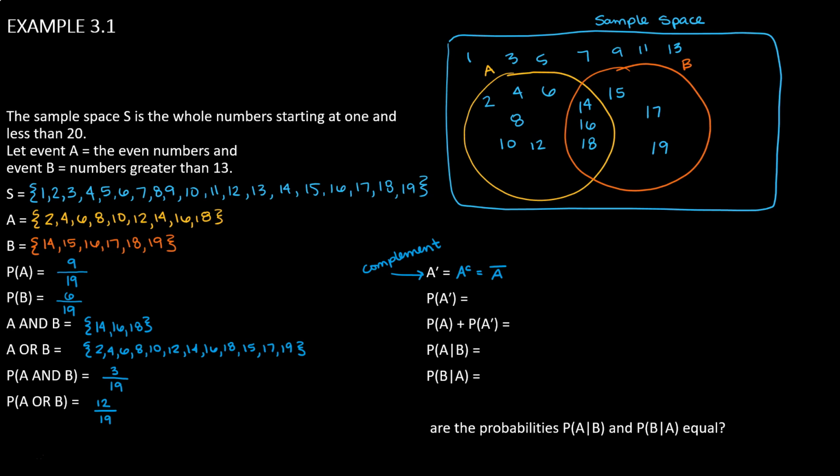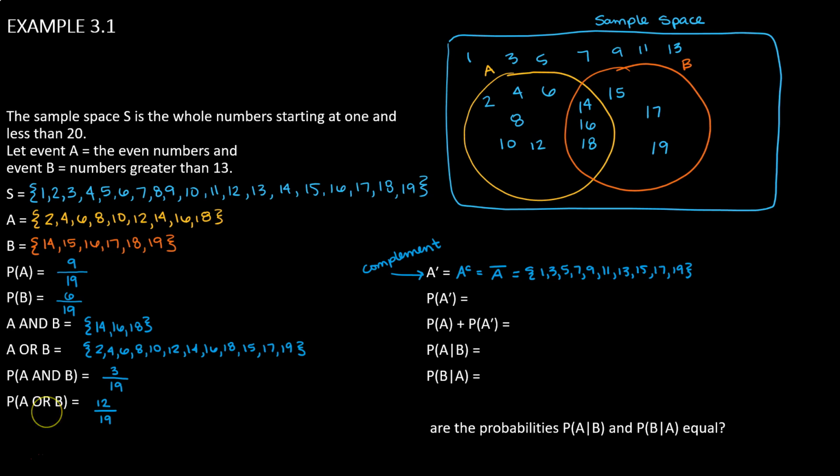Now when I say complement of A, I'm not saying, hey there A, you look pretty good today. What we mean by complement is if we took all of the elements of A and combined it with all of the complement elements, we would recreate the entire sample space. So we can see the elements that are inside of A, that's all the even numbers. The complement would be all of the odd numbers, the rest of the sample space. Notice that I'm completely ignoring event B here. When we're talking about the complement of A, we're only talking about A and the elements that are outside of A.